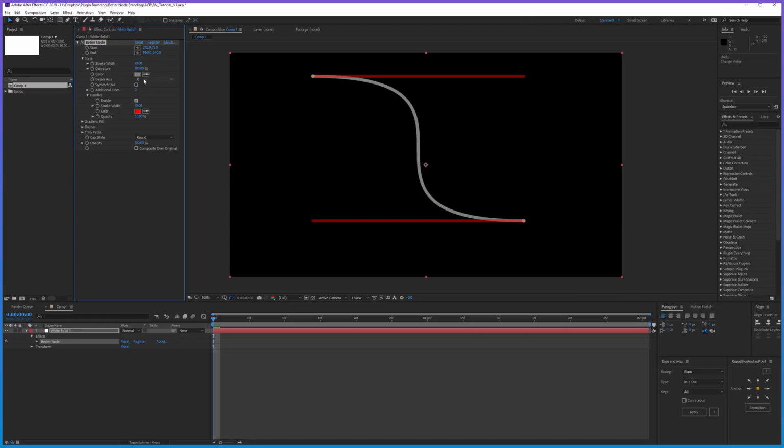If we want to change the axis of these handles, we can change the axis here to Y. And we also have some settings if you wanted to keep these handles on, but you wanted them to look a bit different from the main curve, you can do that there.